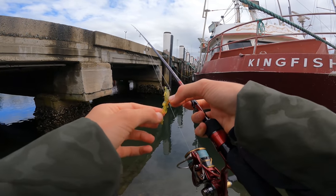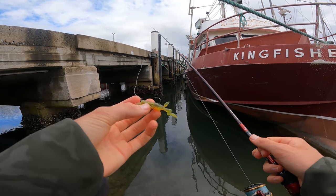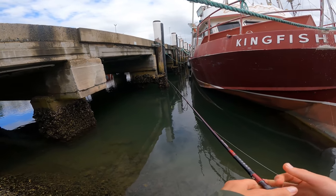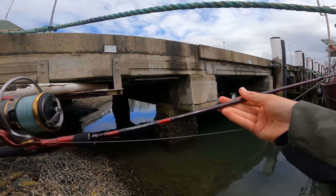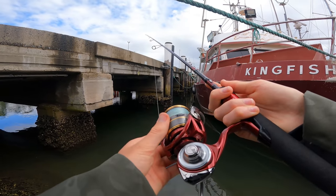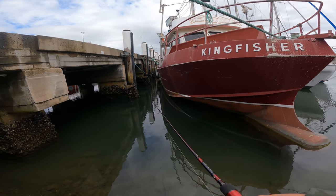And here's our little lure that we're starting with, the Daiwa Risky Critter. I think it's a 3-inch plastic, but I've actually cut it down to probably a 2.5. Just cut the back a little bit. And I got a 1/20th hidden weight jig head on there. Size 1 hook. Setup we got today, Daiwa Infeet EX. What's the specs on this thing again? 1 to 4 kilo, 7'2". With a 2500 Daiwa Revelry, 8-pound braid, and I've got an 8-pound fluorocarbon leader on this.